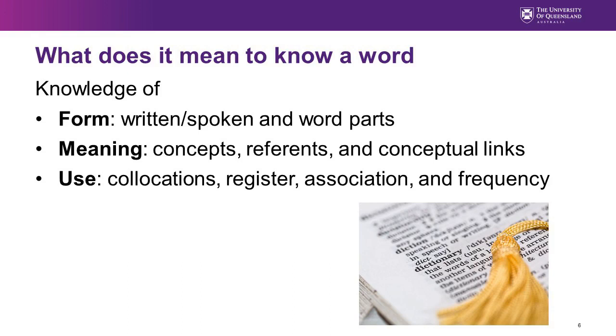Second, the knowledge of meaning, that is, the concepts, reference, and conceptual links associated with a word, is also important in knowing a word. Finally, knowledge of use, that is, how a word is used in context, such as knowledge of collocations, or words that can go together, register, words that should be used in particular contexts, associations, and also frequency of words, how frequently a word is used in different contexts.